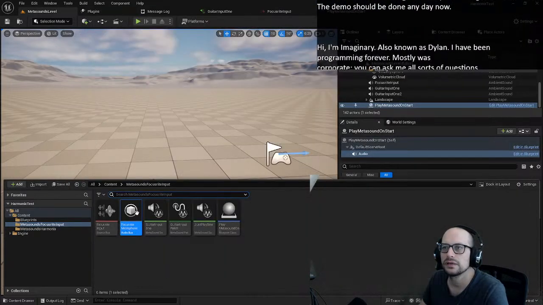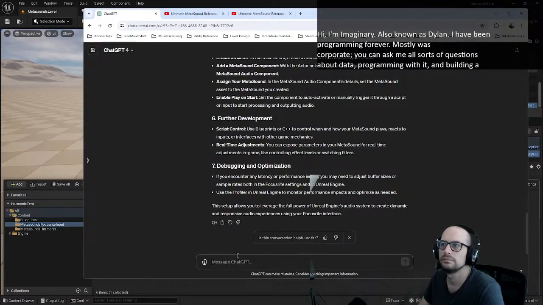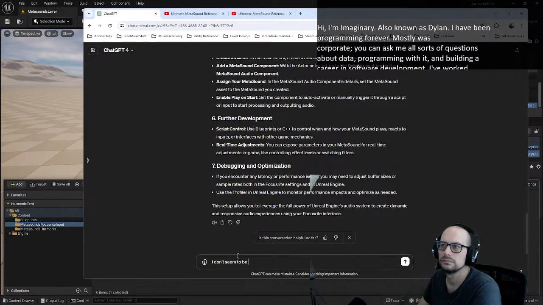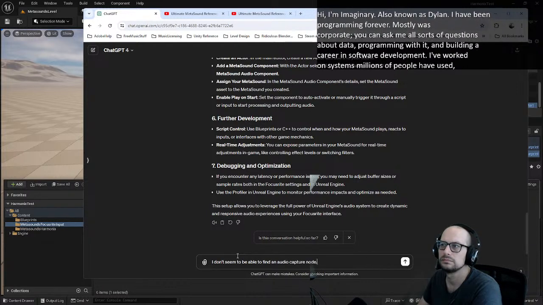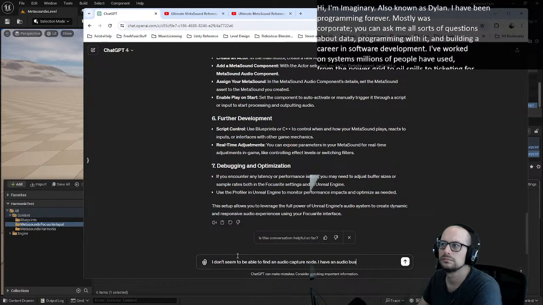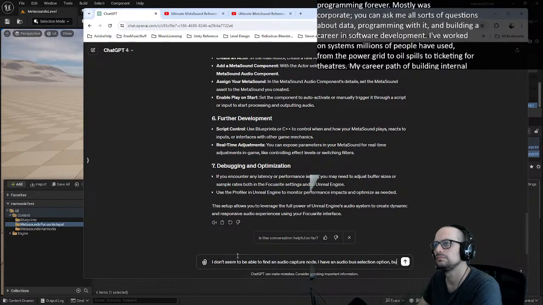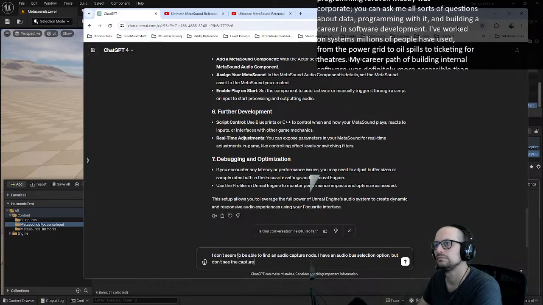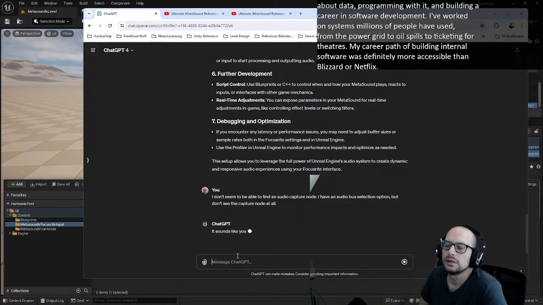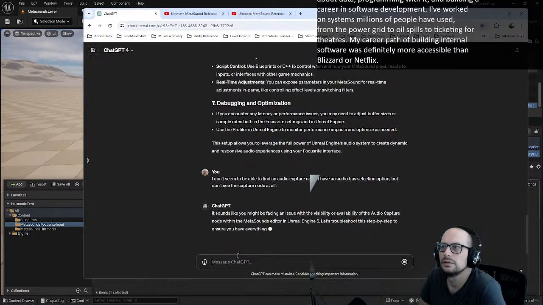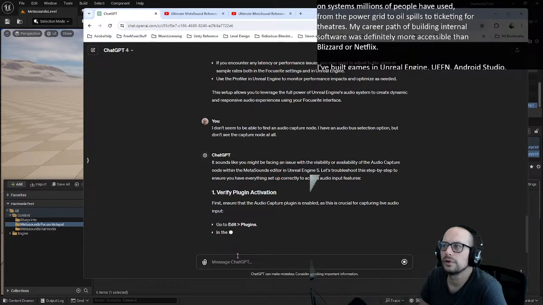Yeah, how do I get an audio capture? Okay. Audio capture plugin is enabled.